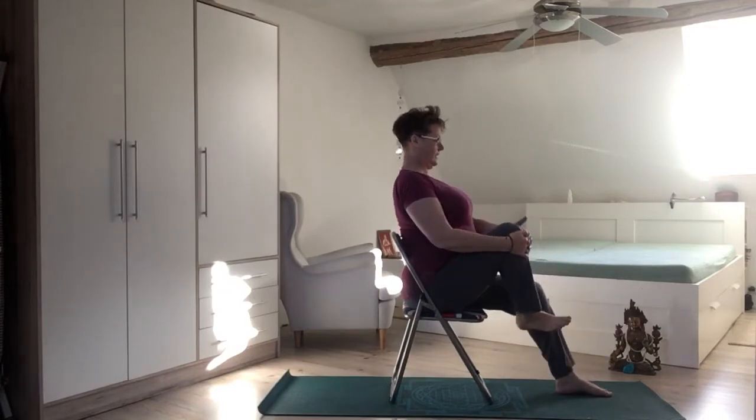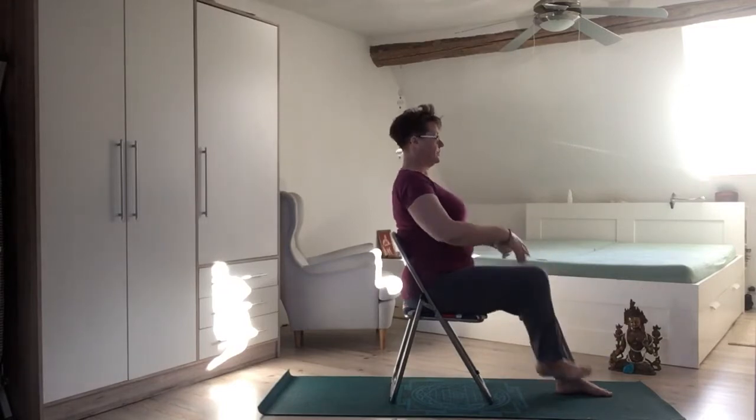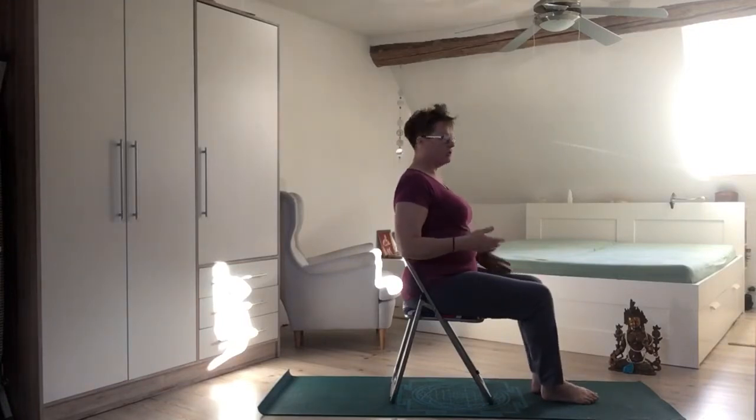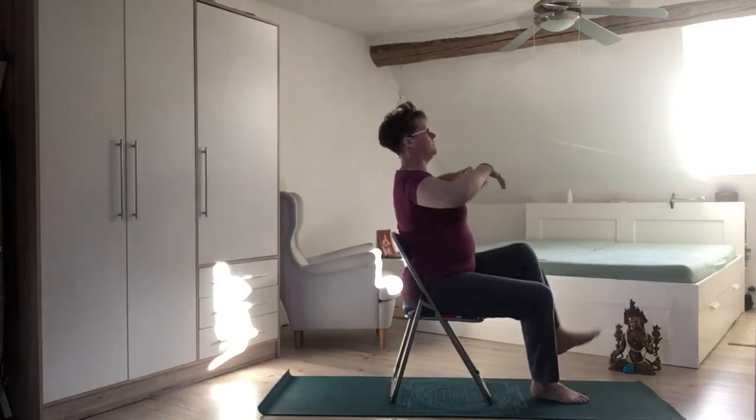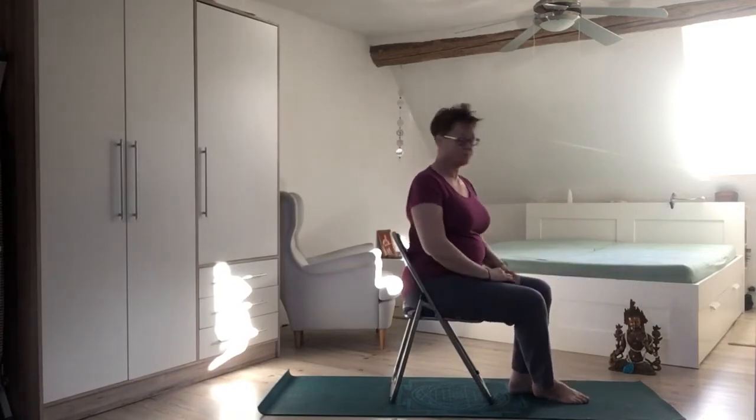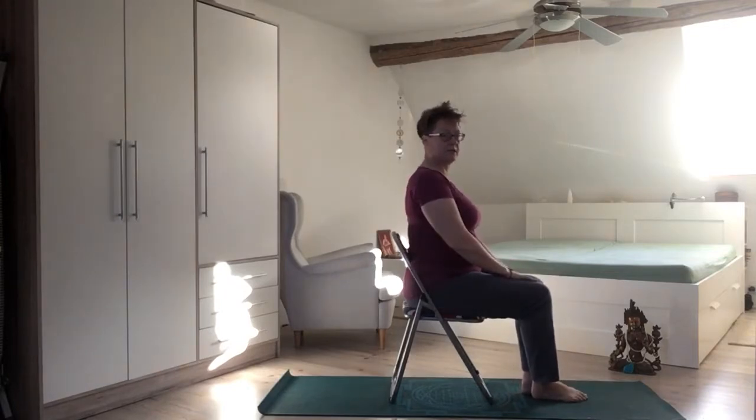Out-breath into your chest. And if you're not sure how many you can do on each side, I would say between 6 and 8. But if you're not sure, you can make one at a time. First your right leg, and then your left leg. And then you just make sure that you make the equal amount on both sides. That is going to move this entire area.